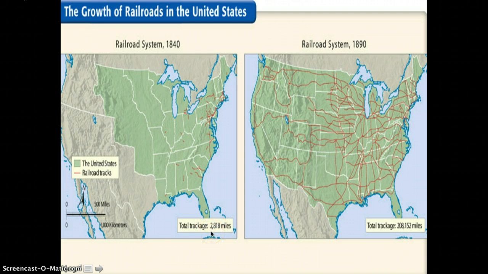So we had about 2,800 miles of rail in 1840. By 1890, just 50 years later, one generation, we have 208,000 miles of rail. And as you can see, you can connect to any major city in the United States. In fact, thanks to the Transcontinental Railroad system, which basically was the last link to get to the west, part of it started here in Missouri, part of it started in California, and they link up around Colorado. But you'll notice now you could take a train essentially from Bangor, Maine, all the way to Los Angeles, California, by making connections along this rail line.